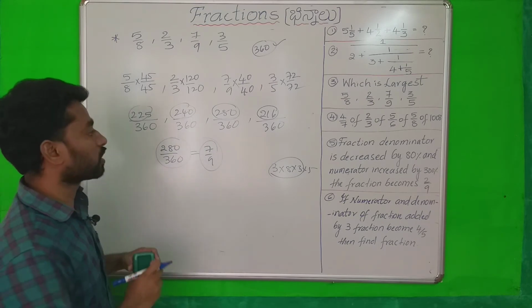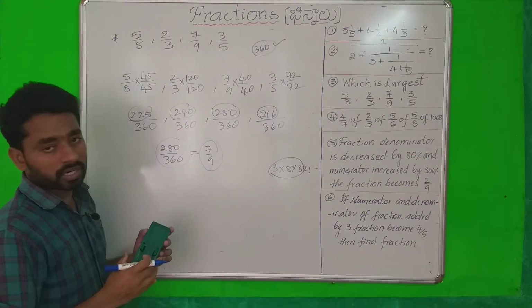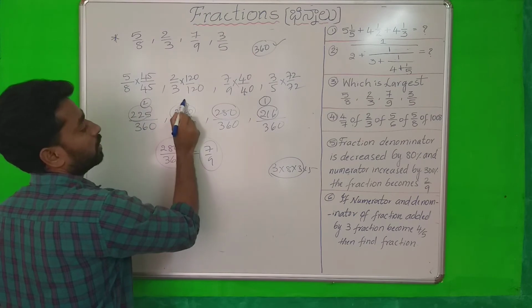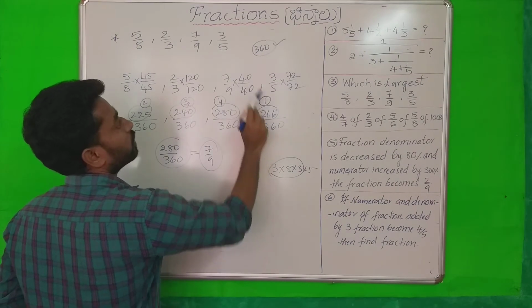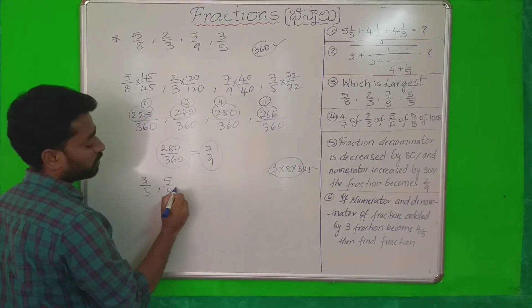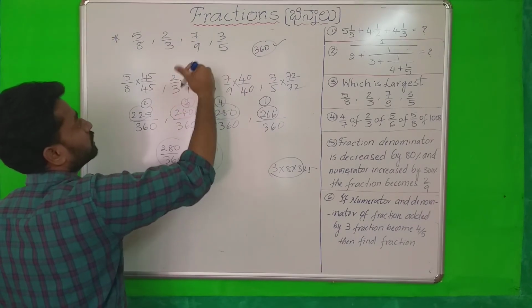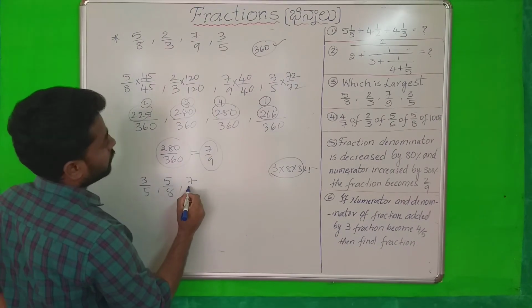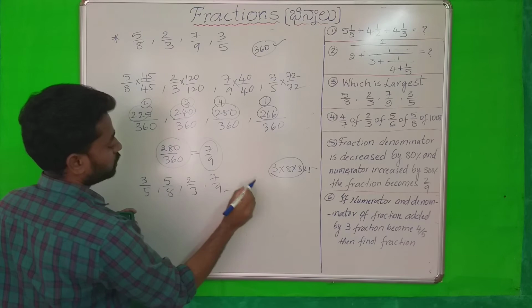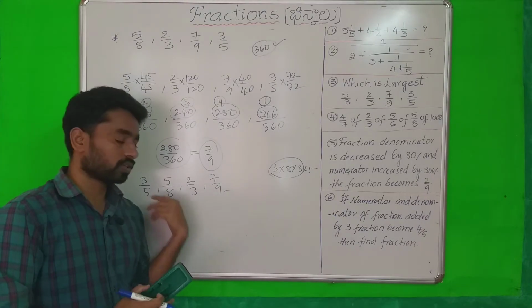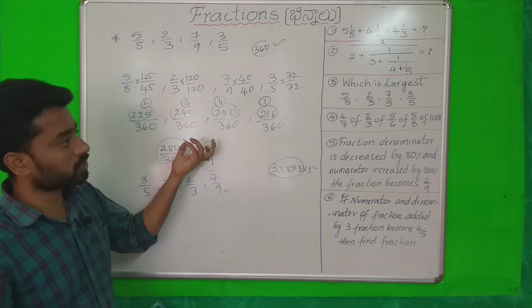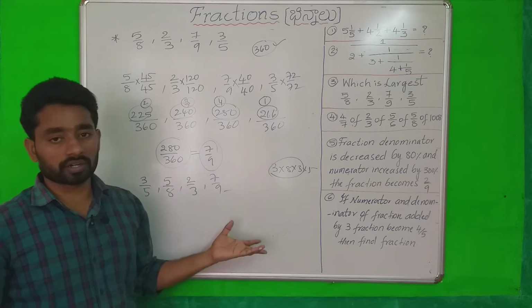And you can write in ascending order also. What is the ascending order of this? Ascending order, descending order, he may ask that. This is first, this is second, third and fourth. What is the first one? 3 by 5 is the smallest one. Next, second one, 5 by 8. Only equivalent fractions we have to write. Third, 240 by 360, which is 2 by 3, and the largest one is 7 by 9. This is ascending order. Descending order means reverse. Like that you can write. So this problem is useful to find the largest and smallest of unlike fractions, and ascending order and descending order also. It is very useful.